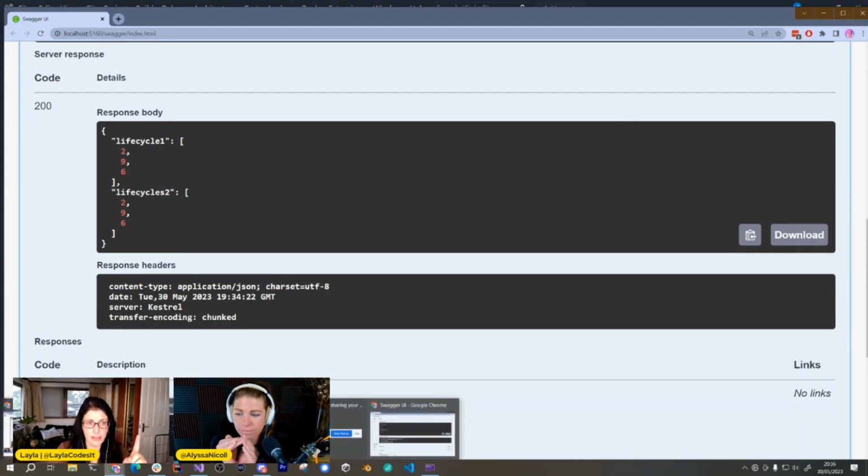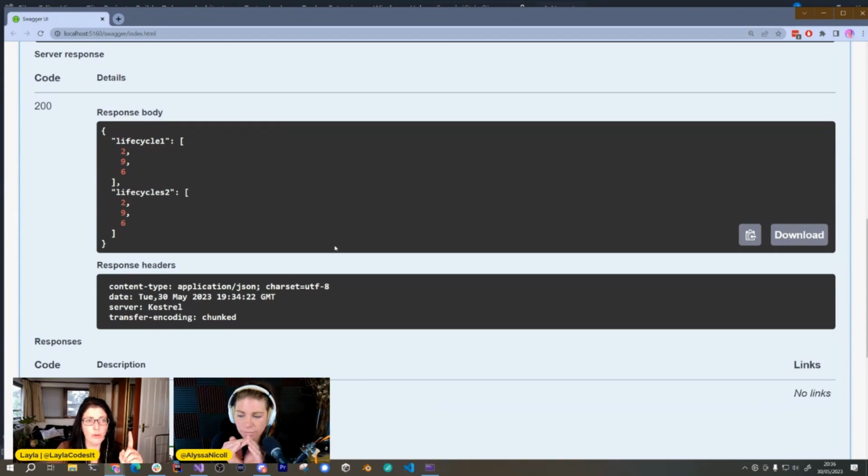So it's now the same instance. I've asked for an instance of the life cycle twice, but I only have the one instance, because we created a singleton, which is one single instance of that. There can only be one. So it's going to use that every time.